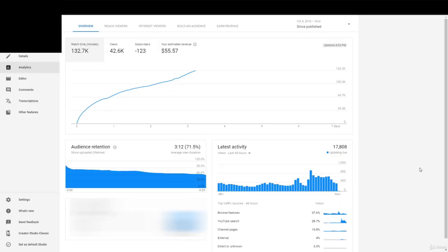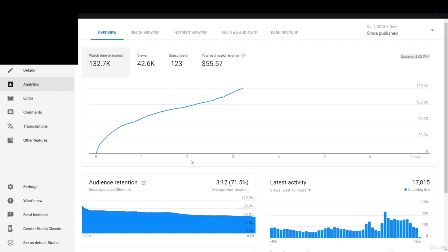And then you can actually go on certain videos. As you can see, it also shows audience retention right here. Within the new YouTube Studio Beta, it shows the real-time activity, how many views that video is getting. I actually really like this layout right here. This video has a really good audience retention, 71%.